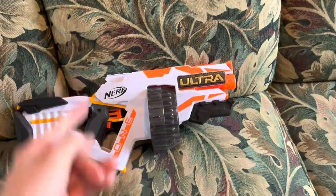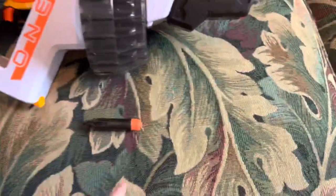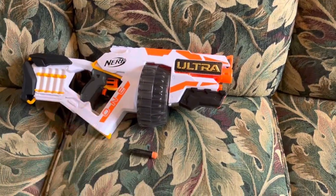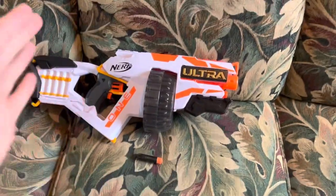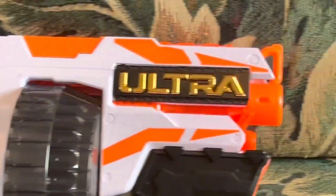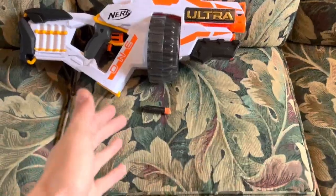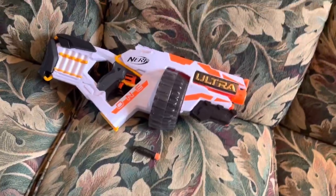And people were vindicated. People were so mad. Because, understandably so, you have this type of dart, which is only compatible with this $50 premium blaster that you said was going to shoot 120 FPS and was going to shoot straight. The darts don't shoot straight, and it doesn't hit 120 FPS. Do you want to know how hard this blaster hits? Mid-60s. I'm not even joking. It's an elite blaster. It really is. It's an elite blaster that you have to use proprietary ammo for, so you can't even use darts on waffle heads in it, and it was a complete scam, and everybody was mad!